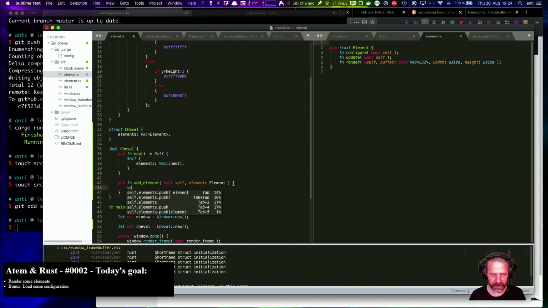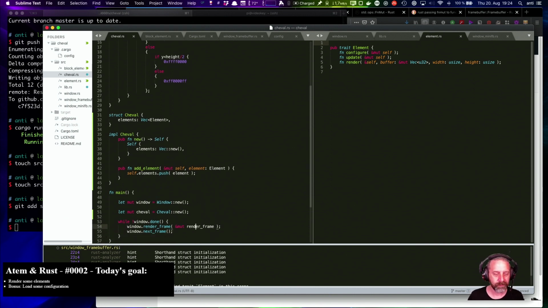And this is basically just self elements push element. Wow. And then render frame obviously gets the function and the user defined data pointer. I will just cheat and just pass Cheval in here.